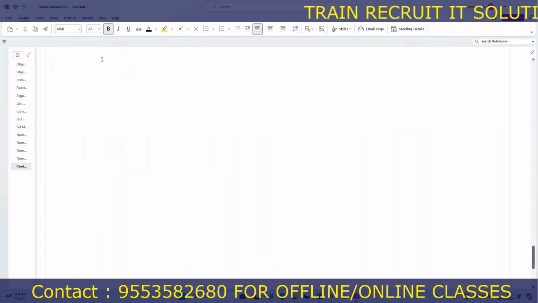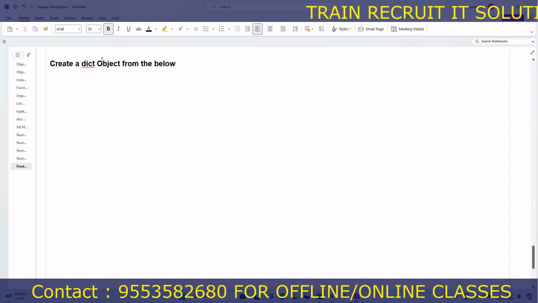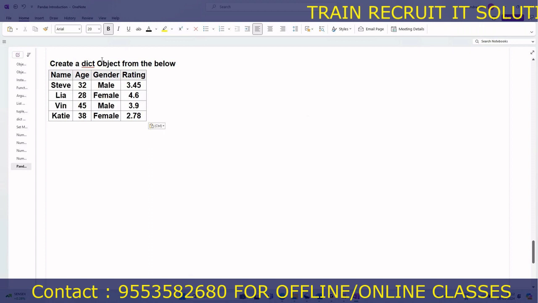Our task is to create a dict object from the below. So forget about data frame for some time. First we'll create the dictionary from this.